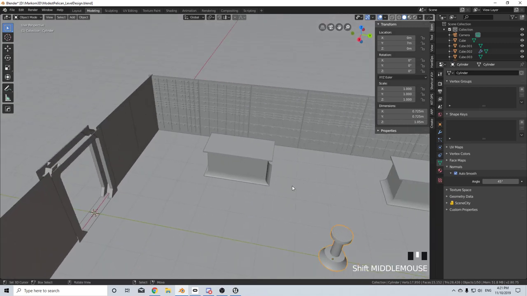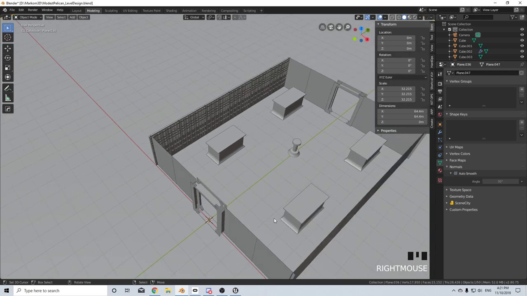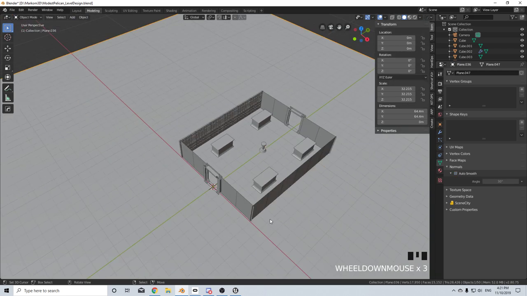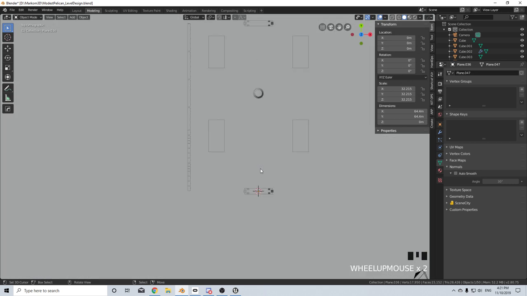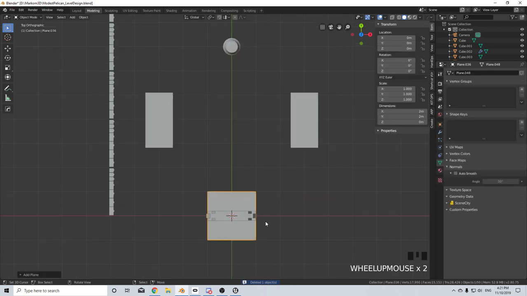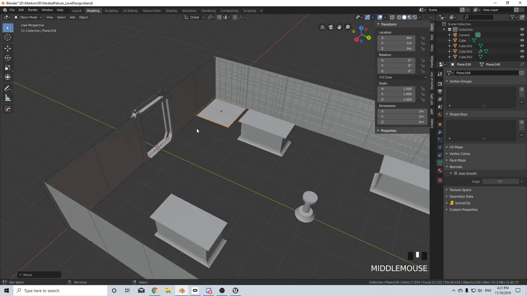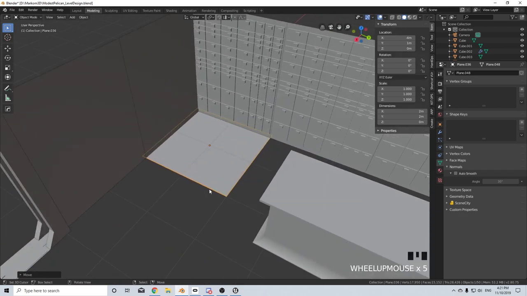Now, what are we gonna do for the floor? Do I just have a simple floor? Let's select our current floor and delete it. Shift A, add in a plane. G, Z, and hold control to snap it along.